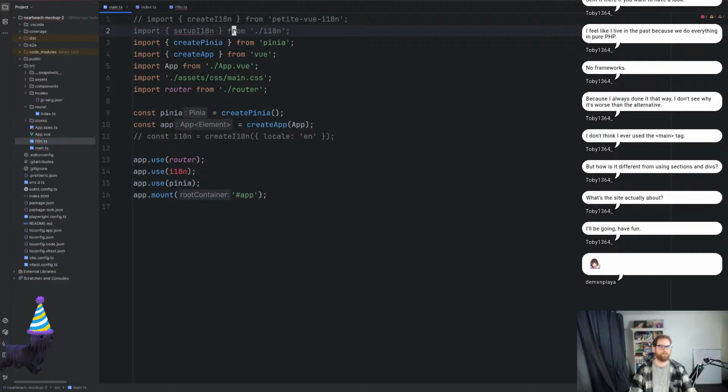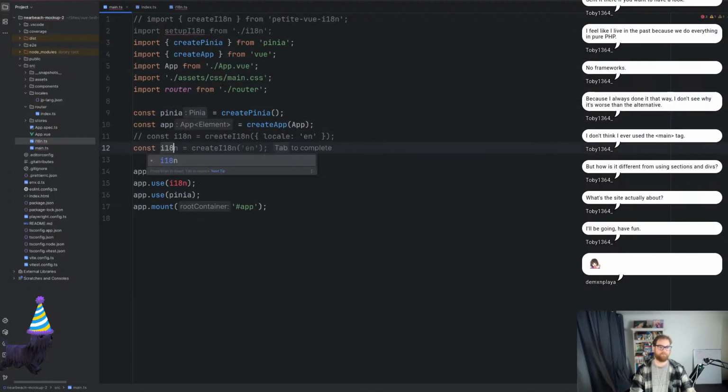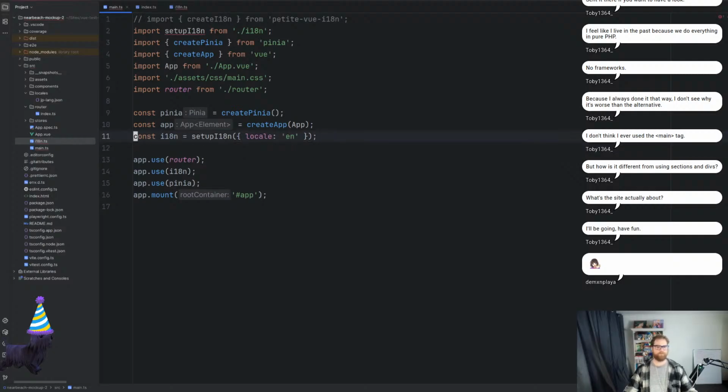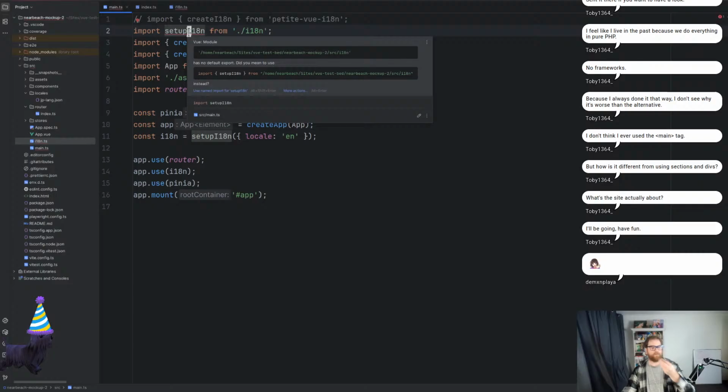Now it might not need these. Oh, it might. I don't know. Const that equals setup. We're not setting up the locale, we'll just do English for the moment. We'll figure all of this out. Now it's complaining about that.